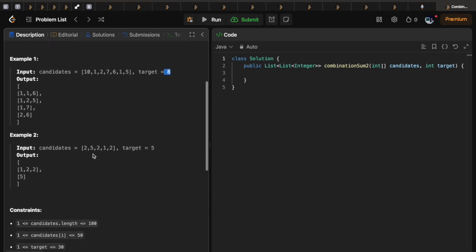In this case we can use this 2 and this 2 and this 1, which will also give us 5. But we don't need to use duplicate combinations, which means we should avoid using duplicate values.